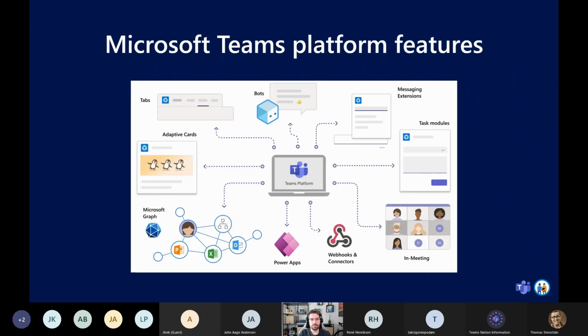So, this slide shows you the Microsoft Teams platform features. There are a very large number of ways to interact with or extend Microsoft Teams. To interact with Microsoft Teams, we can use the Microsoft Graph API.